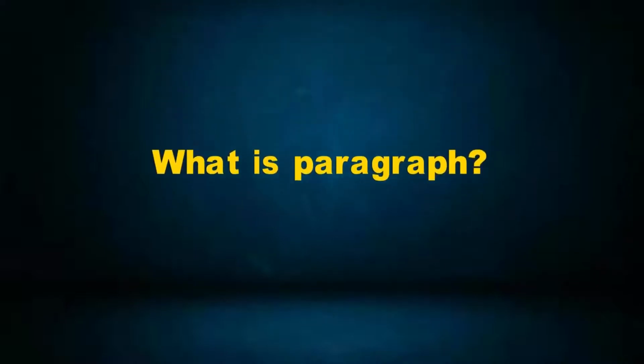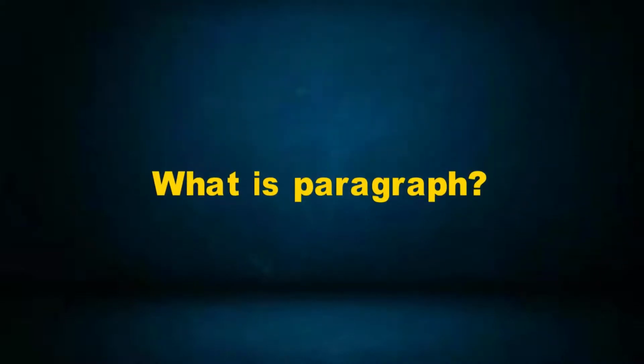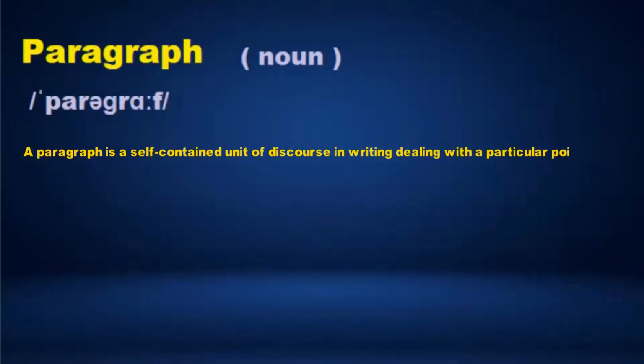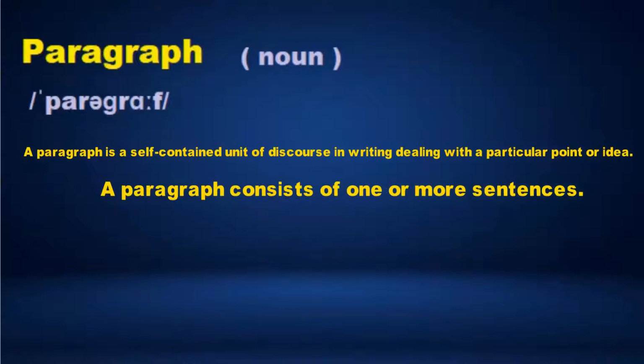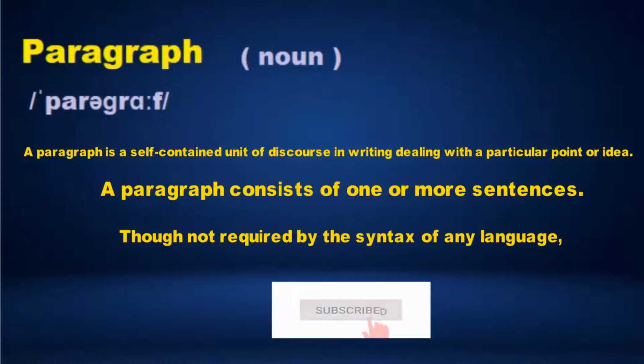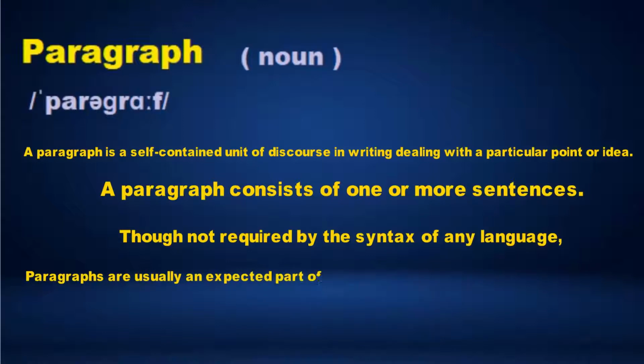First, we need to understand what a paragraph is. A paragraph is a self-contained unit of discourse in writing dealing with a particular point or idea. A paragraph consists of one or more sentences. Though not required by the syntax of any language, paragraphs are usually an expected part of formal writing, used to organize longer prose.